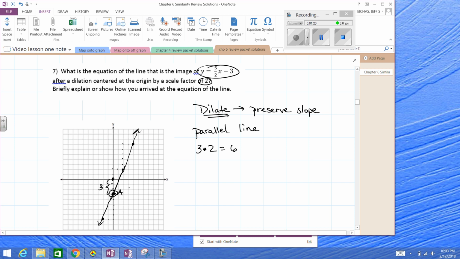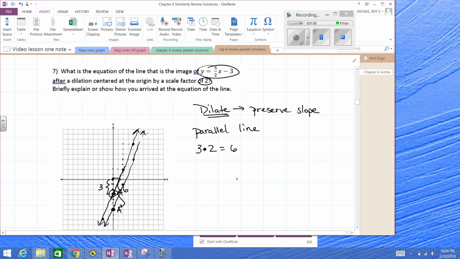So if that's point A, let's say, point A is going to move now. Instead of 3 units from the center, it's going to be 6. So 1, 2, 3, 4, 5, 6. I'm going to go back to the center. That distance has to be 6. So that's going to be where A prime is. From there, all I've got to do is apply the same slope. Up 5 over 2. Continue that, and what you're going to notice is we do get, in fact, a parallel line.